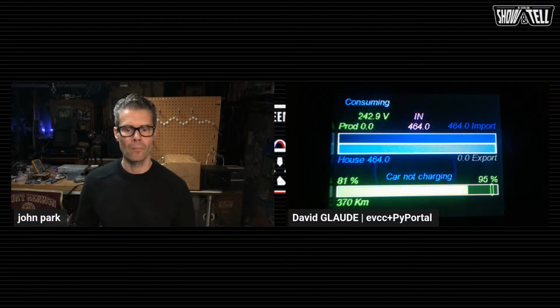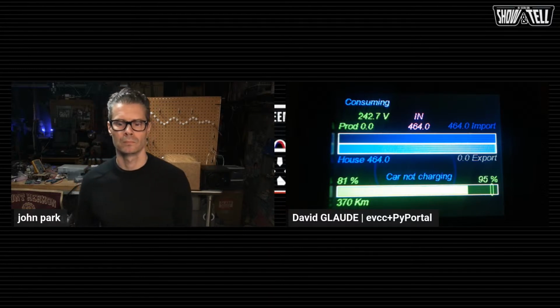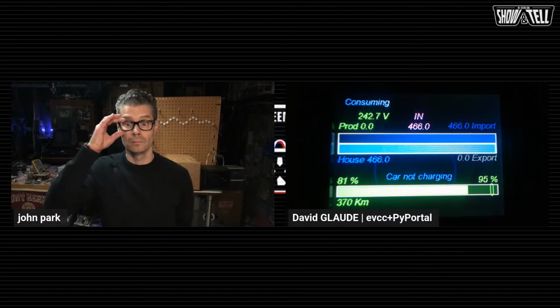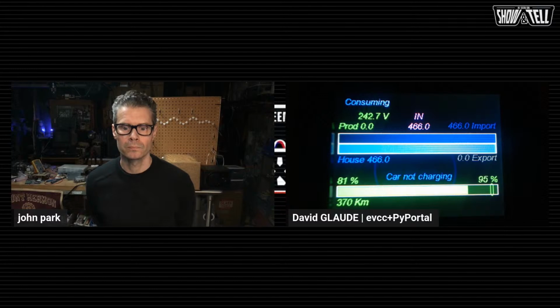So I had a lot of different tricks. The information is coming from MQTT because evcc is storing all of the info about the current situation. I'm going to start charging the car to see if you see the effect. So the top bar is showing you how much is coming from the sun, which is 0, and how much is coming from the network. And then on the bar below, I can have 3 pieces of information. So it's a progress bar, but with 3 values.